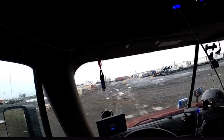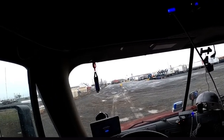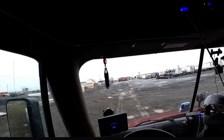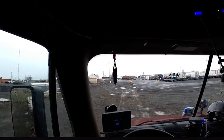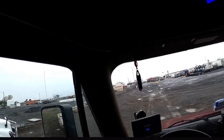It was a 1500 mile run, my first run going out to North Carolina. So I didn't have a whole lot. Plus they had counted part of my orientation, you know, they add up those days. So I didn't have a whole lot left when I got out to North Carolina. But I was able to deliver this load on time, and I'll get the next one on time as well.